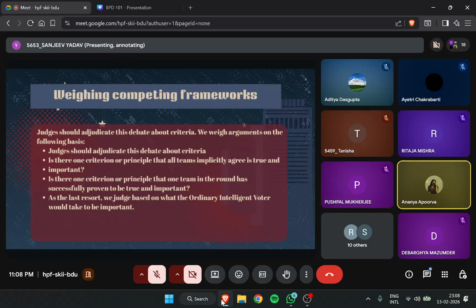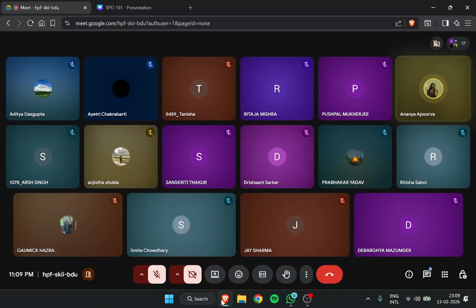Now, what that means is, suppose a debate happens, there are what we call clashes. There are certain criteria that are going to build up. There are certain things that are going to be talked about again and again. People will try to prove that this particular criteria is actually being fulfilled, or this particular line of argumentation is something that is going to hold in their world. When this happens, it's actually a fruitful debate, and in that case, you weigh the number of criteria that come along. One debate can have more than one criteria or more than one clash on which you're going to judge the debate. So you basically need to weigh these criteria.